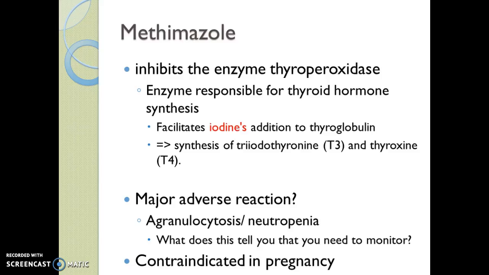It's kind of confusing. So this drug has some other minor side effects, but its major adverse reaction is agranulocytosis and neutropenia. So you might think through and say, okay, I know what I need to monitor, a complete blood count. We need to look at white blood cells and make sure that the white blood cells in the body are adequate. Sometimes you will see instructions that should be given to every patient that if they develop any kind of infection, such as a sore throat, their white blood cell count should be tested to be sure they have not become immunosuppressed by this drug. It is contraindicated in pregnancy because of birth defects.